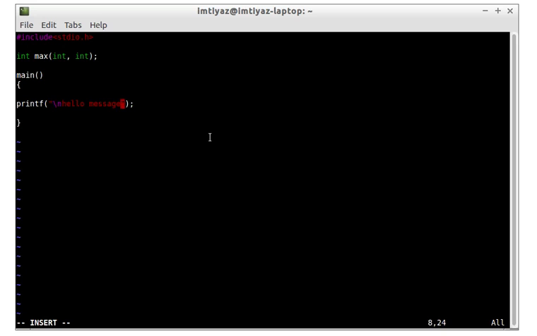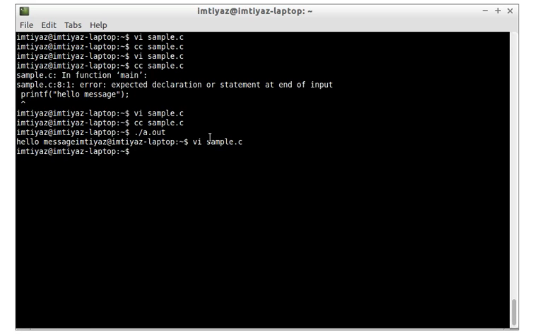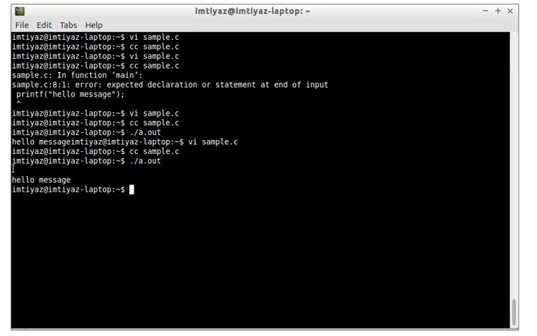Now I want the text that was after the output to also be on a new line. So at the end of the output, again we write \n, then escape, save the file with :wq, and then compile it again. You need to compile the file again with cc space sample.c, and then execute it with ./a.out. As you can see now, I have an extra spacing here, as well as the text now being on a new line. So \n is used to display the output on a new line.